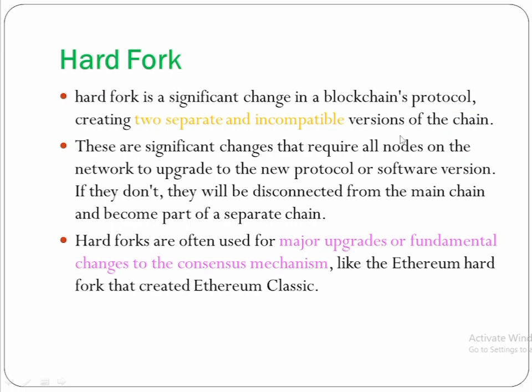So these are the significant changes that require all nodes on the network to upgrade to the new protocol or software version. If they don't, they will be disconnected from the main chain and become part of a separate chain. So if the nodes want to work in the network, they have to definitely upgrade to the new protocol.